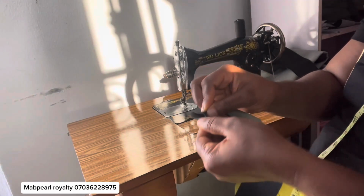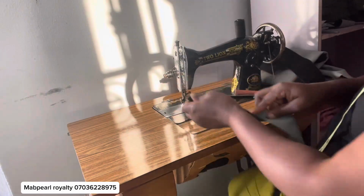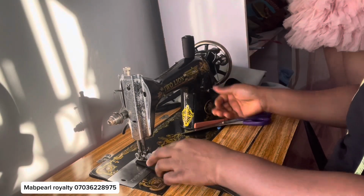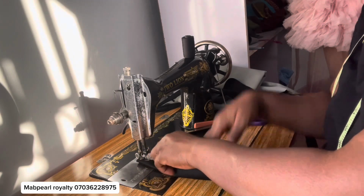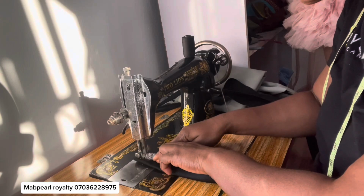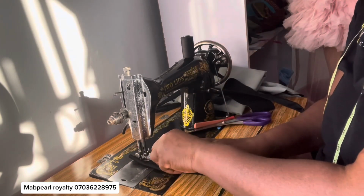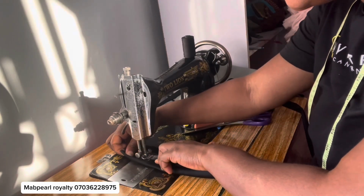I'm using this other method. I'll just fold 0.25 of an inch like this, fold it on each other and sew. The only thing with this method is that you have to take it gently while you sew, so that your needle can capture the up and the down folding at the same time. I hope you understand. So that is just it.